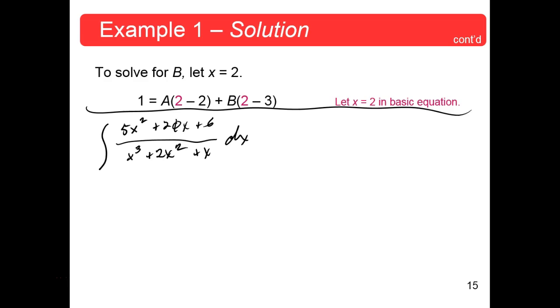Now, a little time out before we even begin this. What if this had been a cube up here? Or you divide first, absolutely. But since this degree is less than that degree, we move straight to our partial fractions. So good catch there. That's what you do.